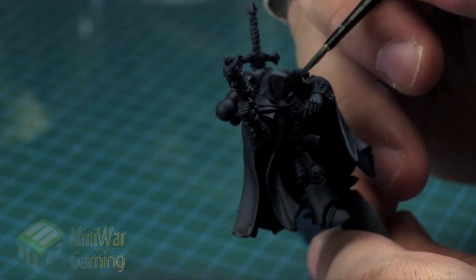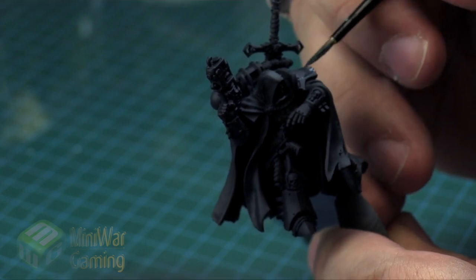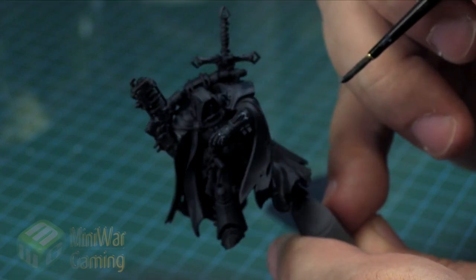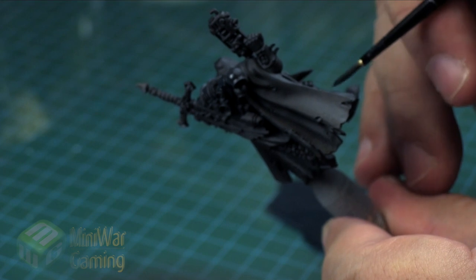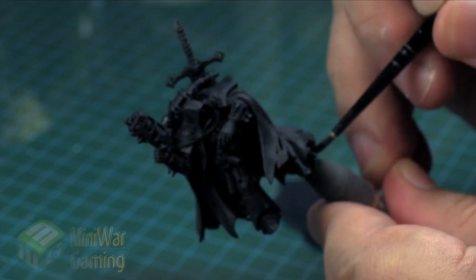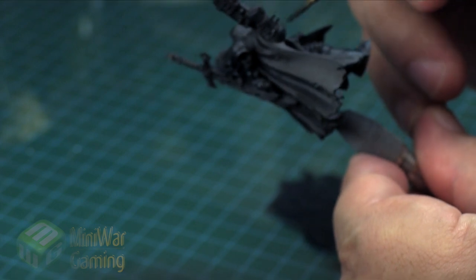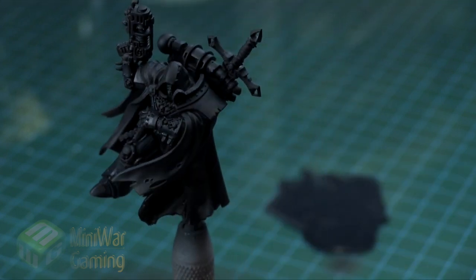If you do turn it into a glaze consistency just be sure to lay down a few more layers than normal. Basically we're going to go about halfway to three-quarters of the way on the armor panels as we work around the model — so about three-quarters of the way down the shin ending at the ankle joint, thigh joints, everything like that. We're going to do some edge highlighting and build up that color gradient mostly along the armor panels. As the paint is thinned out you can continue to glaze and build the color up to a nice strong edge.